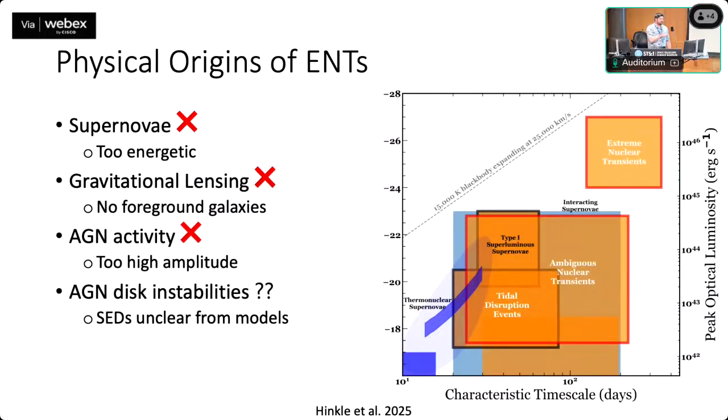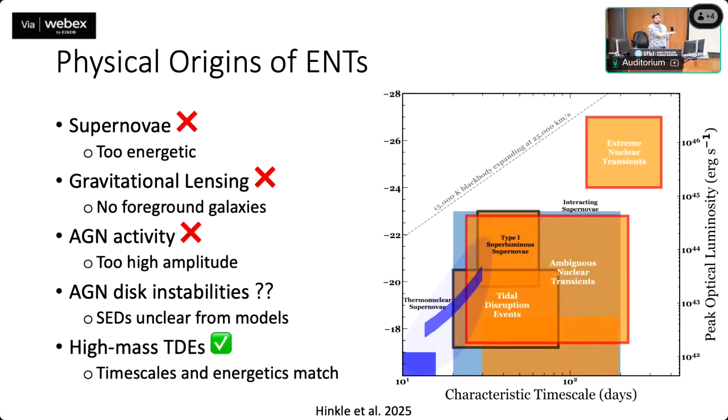There is a way, though, for AGN to give these kind of coherent flares, in principle at least, and that's some sort of disk instability, where in the right circumstances maybe you can dump some material from the inner part of an accretion disk. You get a highly super-Eddington accretion flow, and sure, that's pretty similar to TDEs, so maybe that works. But I think the problem here, as I'll touch on a bit, is that we just don't know what they would look like. I think it's easy to turn the theoretical knobs and give accretion rates and timescales that are broadly similar, but do they look like this at all?